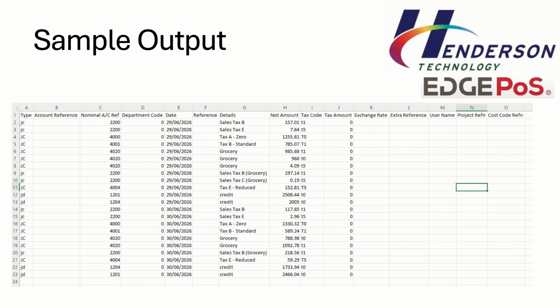And again, a sample output there. So we can see our JCs, JDs. It's all I have on that one, but we could have PIs in there, SAs as well. The important thing I think is the JCs and JDs should all line up. They should balance each other. So if we have £100 in JCs, we should have £100 in JDs. And that's how we would test to see, right, is this set up properly? And again, it can take a couple goes, but we can export it as many times as we want, just to try and get it lined up and working as expected.